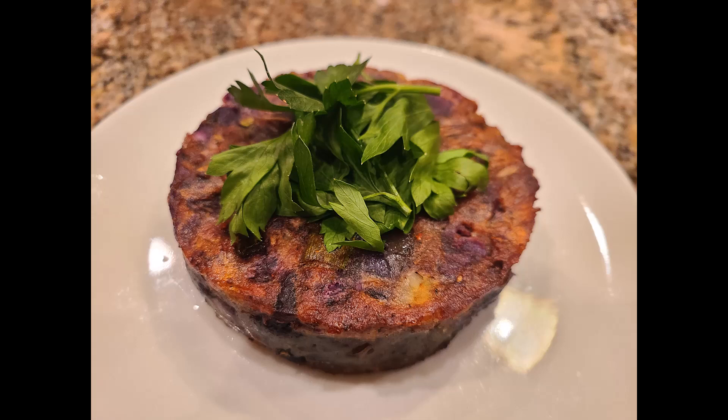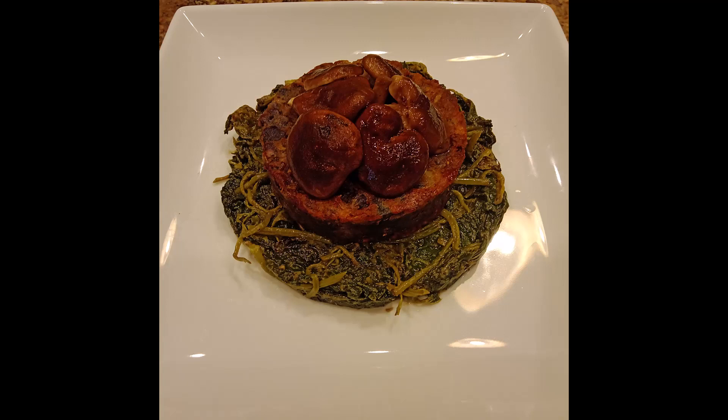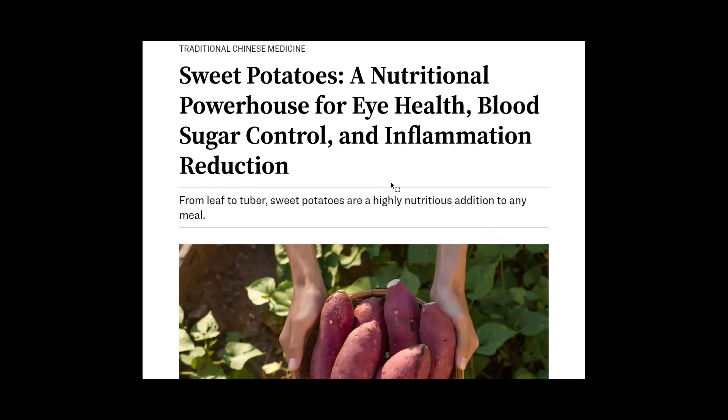I've been cooking with purple yams for about two months. It started because my friend Tom, who always comes shopping with me at Lele, was told to find some purple yams by his wife because they're so-called good for you. I started cooking with them too, and they're an absolute hoot. They don't look very purple when raw, but as you cook them the purple color becomes very pronounced. About two or three weeks ago I saw an interesting article in the health section of the Epoch Times on the health benefits of eating yams or sweet potatoes and their leaves, so I thought, let's give this a go.